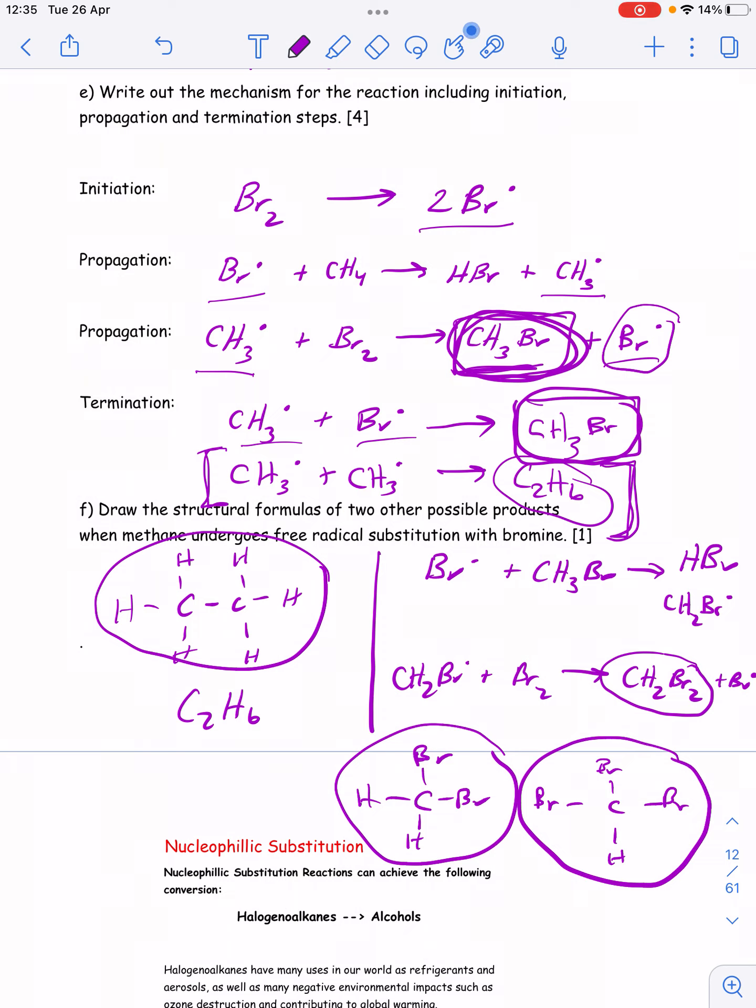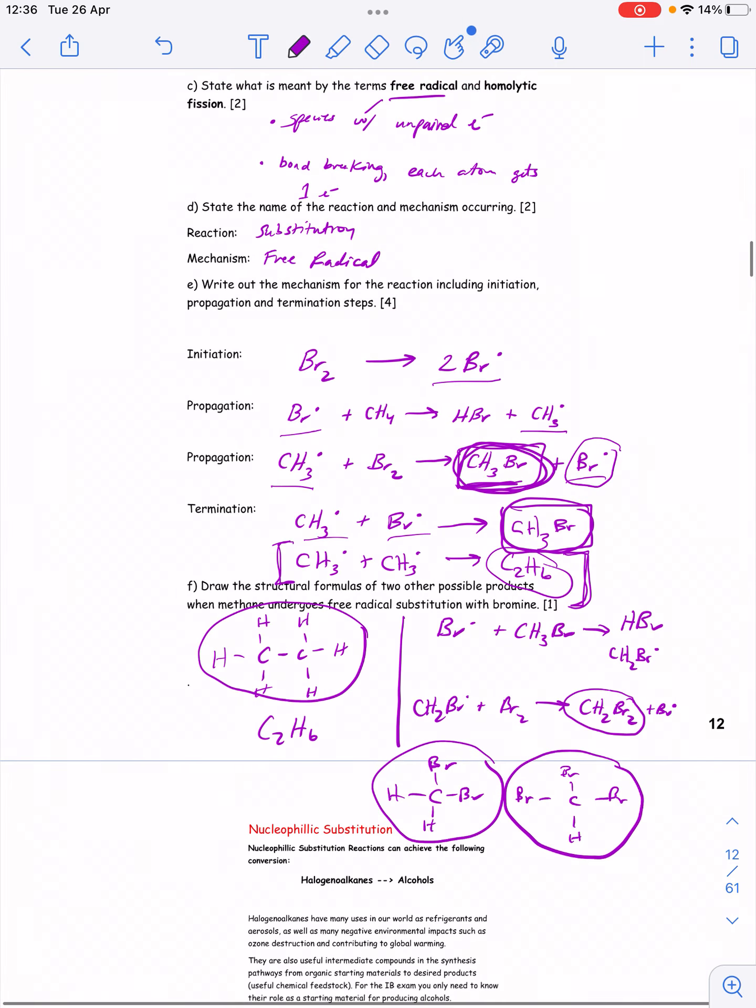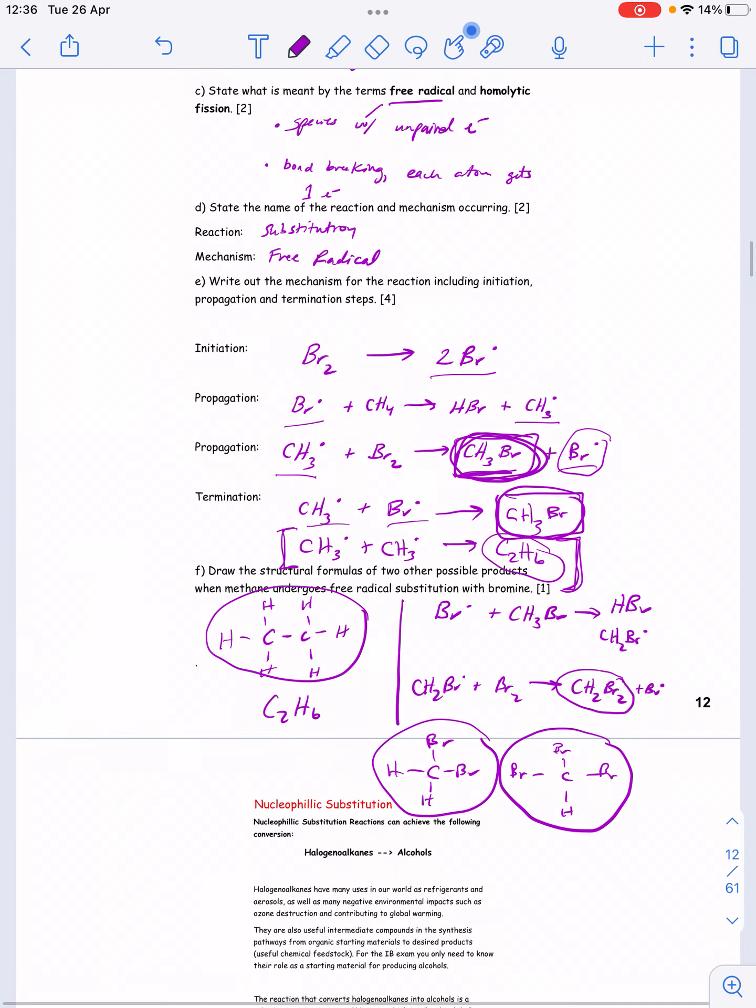It is a mechanism that takes place between halogens and alkanes, and the main organic product it produces is a halogenoalkane. However, it's not a very good mechanism if you were in a lab and this was the reaction you wanted to run. It's not that useful because there are so many byproducts, so many other products that are possible.